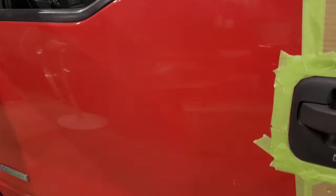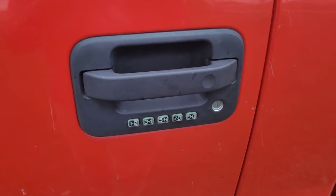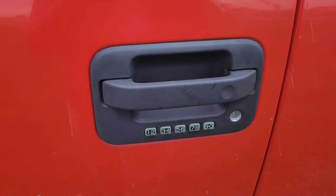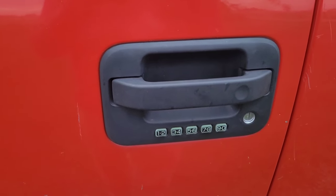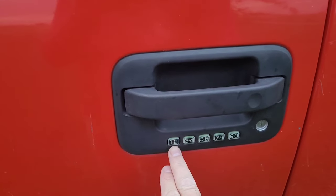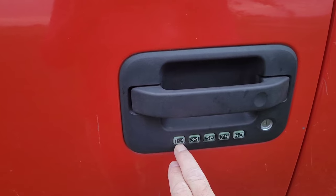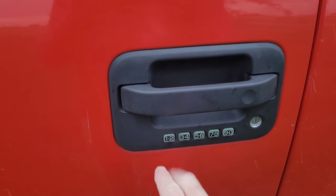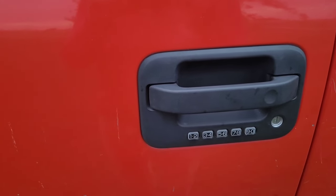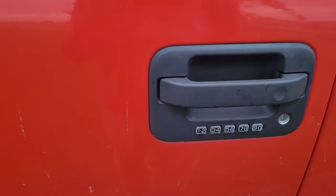Let's get in here. Hey, guys, I want to do this real quick and throw it in this video before I post it. It's actually the next day. I want to show you how to put in your own personal 5-digit code. So put in the factory code and within 5 seconds hit the 1-2 button, and the doors will lock and unlock to confirm that it's in program mode. Then put in any 5-digit code that you want, and then wait a second and it'll lock and unlock again and confirm that it took it.